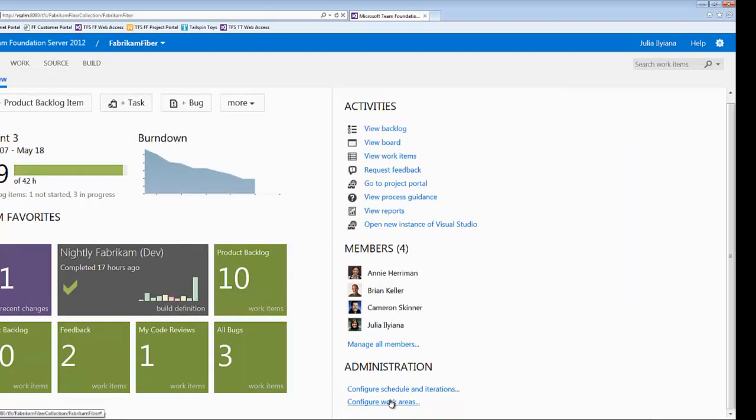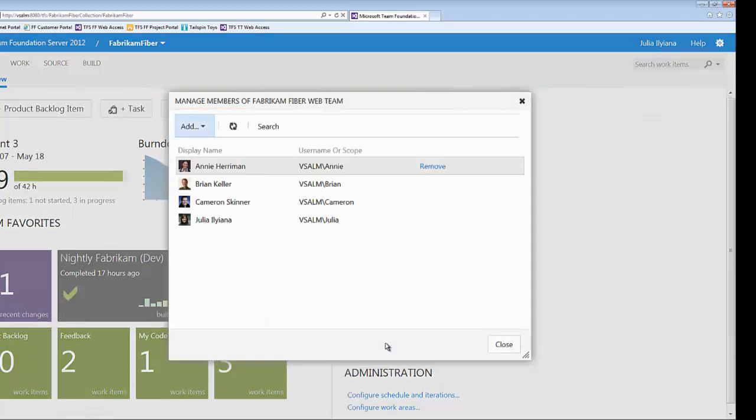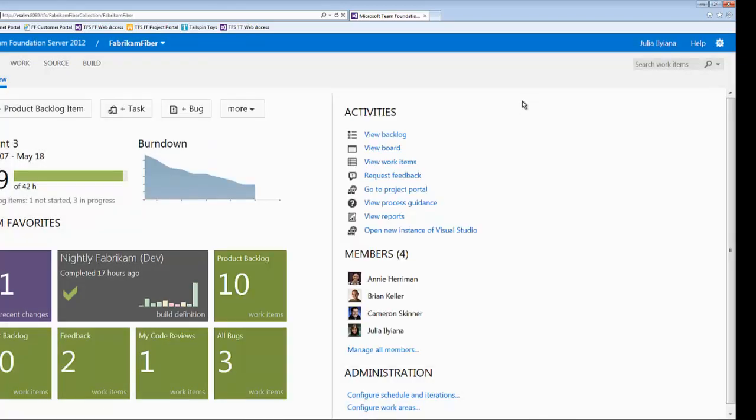But from this screen, I think you can only add or remove users. You can't define any time off. I'm not sure. I'll check that though.